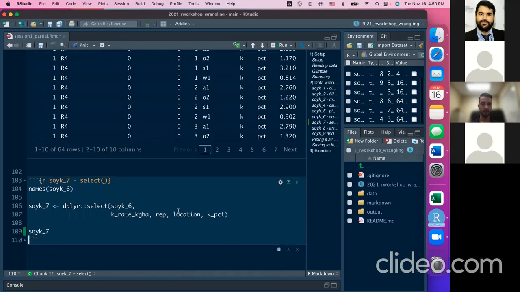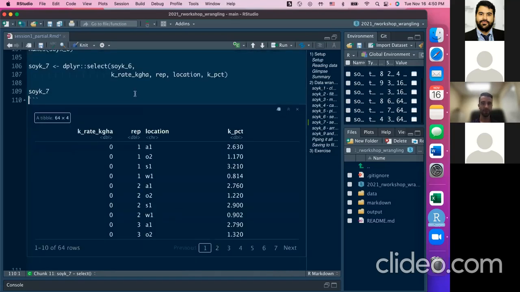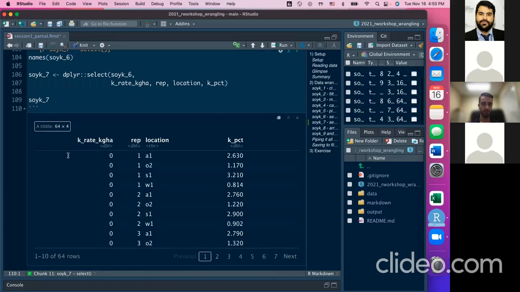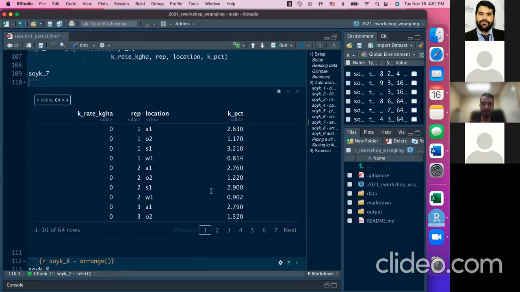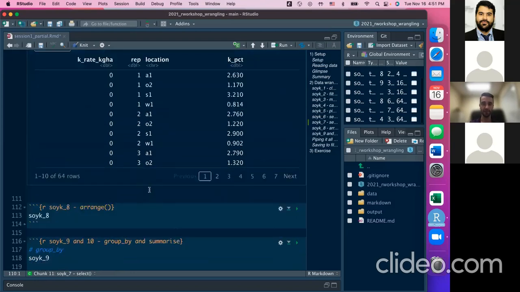This is our final data set. So 64 rows and 4 columns, and those are really only the columns that we're going to need to do any plotting or modeling on this data set. So this data set has gone through data wrangling, and now it is at the final stage where we say, okay, this is what we needed. Perfect. Let's move on to the next steps after data wrangling.